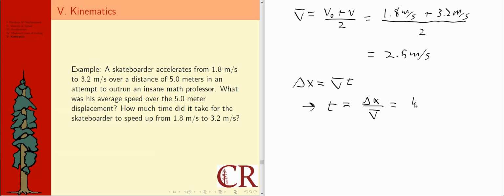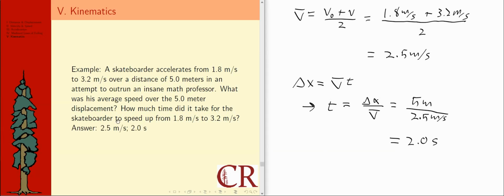So in this final step, now I can put in with units the numbers that I know for these quantities, and I get 5 meters divided by 2.5 meters per second, and that looks like it's just equal to the number 2. Maybe I'll make it a 2.0 because it looks like everything's kind of at 2 sig figs there. Meters per meter per second, though, I think winds up in seconds, which is expected for time. So that, again, is my second answer. So let's go ahead and check it, and it looks like it all checks out.